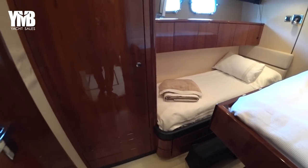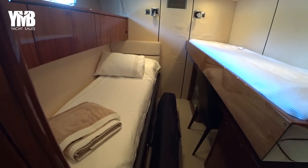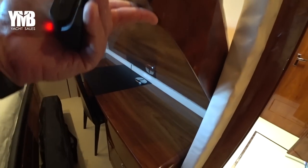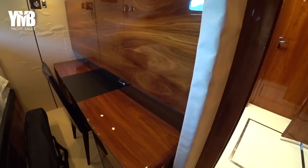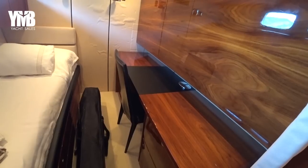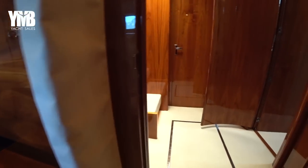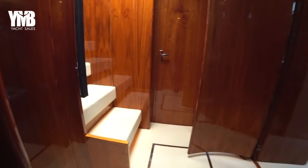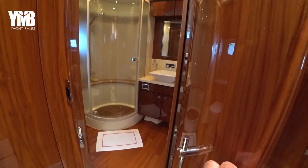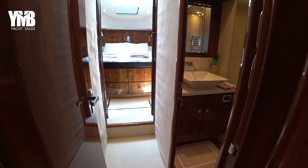The shower and head in this boat are very big compared to the size of the boat, and very spacious. In each one there is a towel hanger which can warm and dry the towels. The other guest cabin on the starboard is interesting and unusual — it has two beds, one lower and one higher. The upper bed can be folded to create a small office, which is quite a nice idea since the owner can use it as an office when there are not eight guests on board.